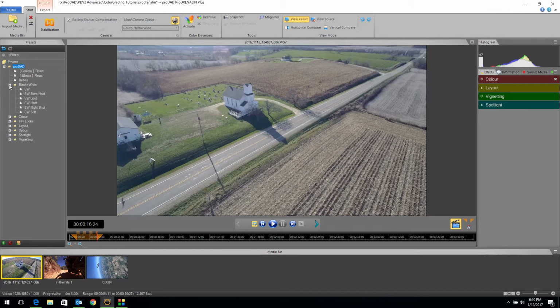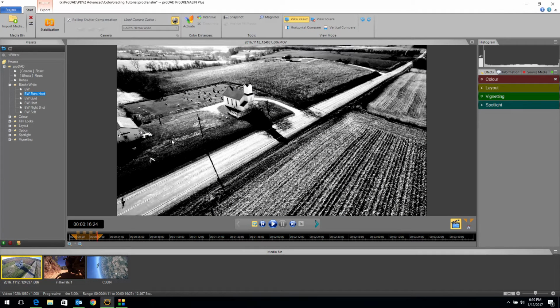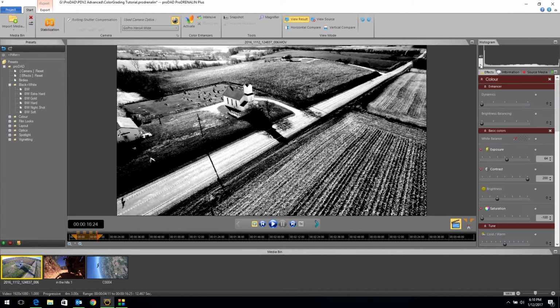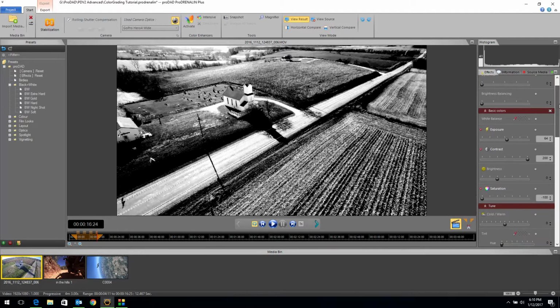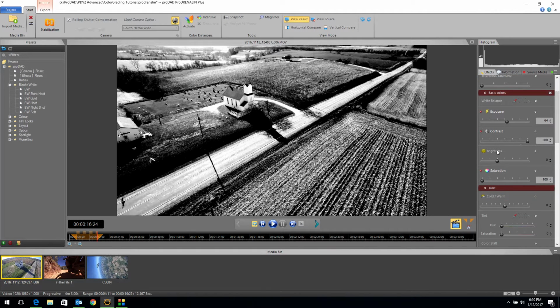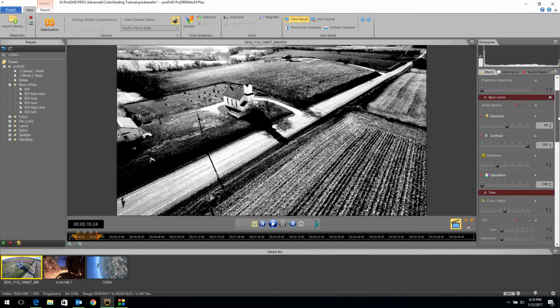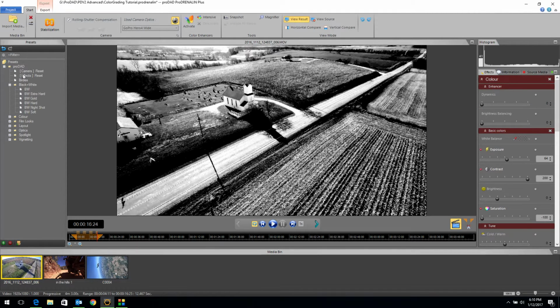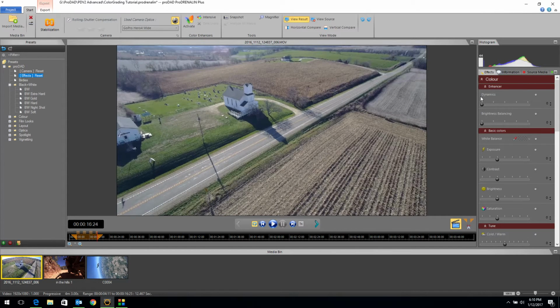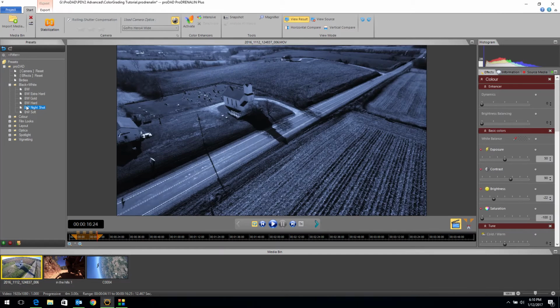Next down the list is black and white. Obviously, these are going to be some black and white presets. If I click here, see, it turns black and white. Extra hard, it's going to be very contrasty. If we were to come over here in our color settings, we would see some brightness and contrast has been modified over here. Again, if I want to reset my effects, I can click Effects Reset. Everything gets turned off and put back to default. There's even a night shot mode if you want to try that.